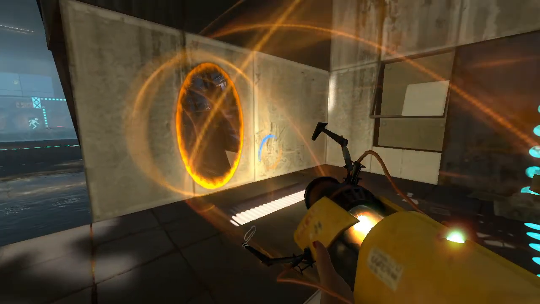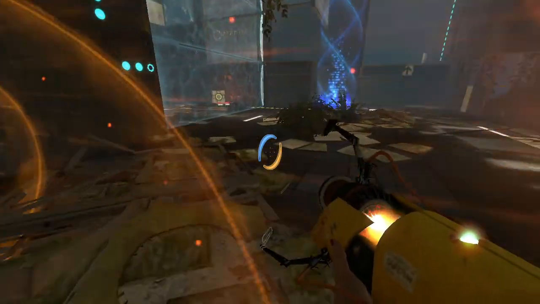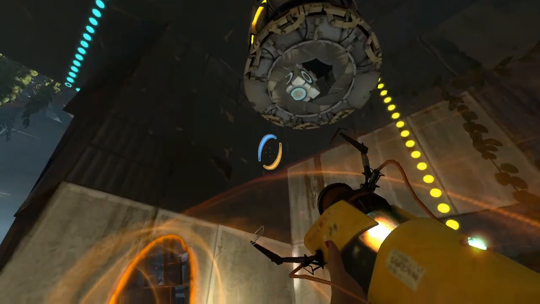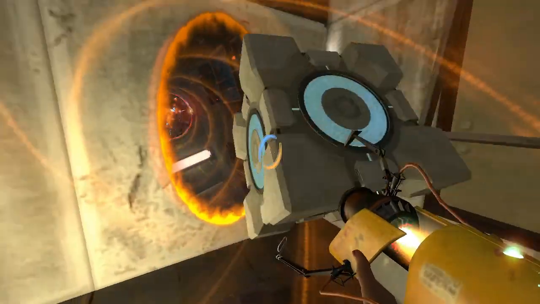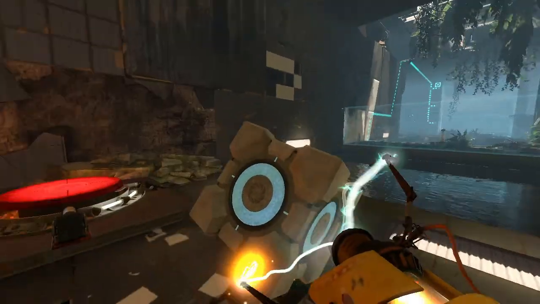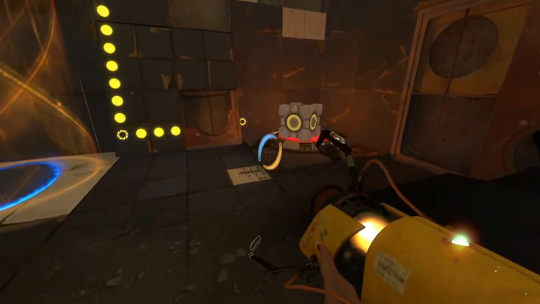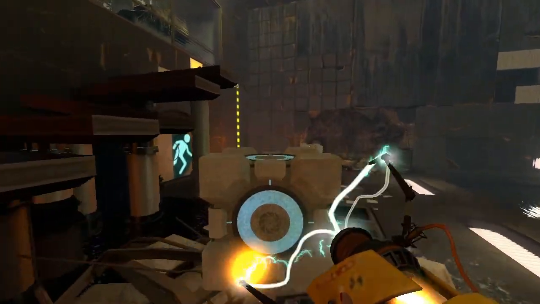Orange portal. That pulls us to the thing. Cool, that's good. This is all good. Respawn the cube. Okay. That puzzle took far longer than it should have. But anyway, need both cubes on both of these buttons here, and we are good, after all that.